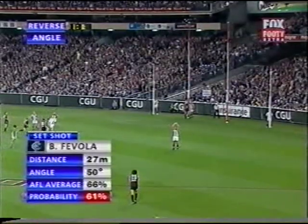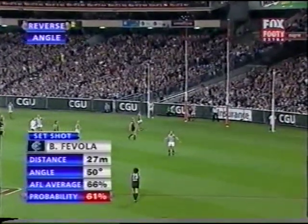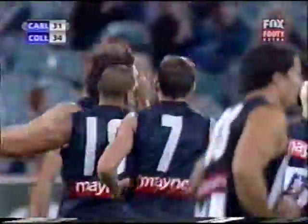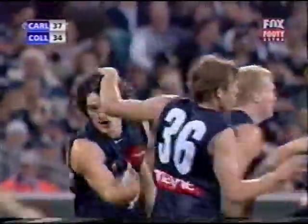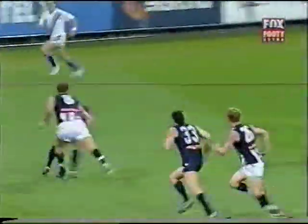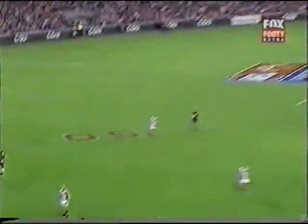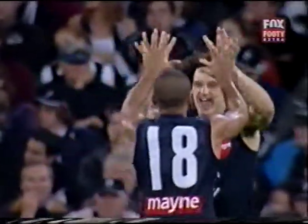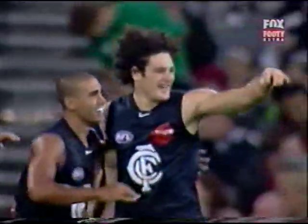Favola has kicked 2 tonight and 70 in his career to put Carlton back in front early in this second term. Beautiful reverse angle shot as Favola comes in and puts it right through the middle, and the Blues hit the front. Goal number 3 to Brendan Favola. Well, he's on. He is a difficult matchup. He is. He had Clement actually taken off him, and Cloak went to Doom in the first quarter. That was a big win for the Blues, because that would have kept Jason Cloak deep. James Clement's gone back there, and we all rate James Clement enormously. That is a good result for Brendan Favola and the Blues. He may have just turned the corner. Dennis Pagan may be the coach to bring out the best in him.